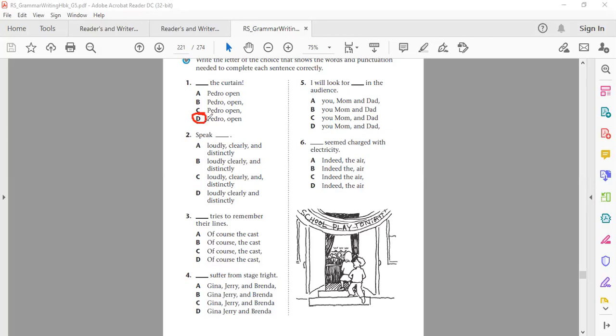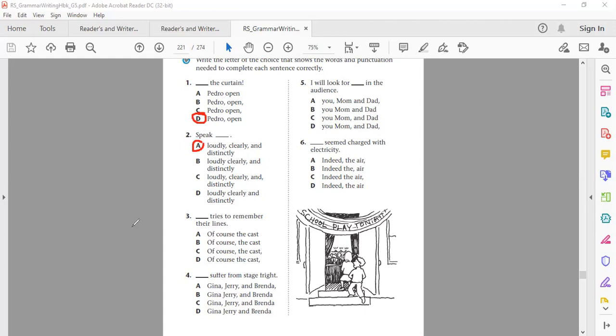It's C. C, this one. Then we put a comma after "and." This is a list of items. Oh, it's A. It's A, yes, because we said after "and" we never put a comma. Maria, yes, Maria, number 3 for you.